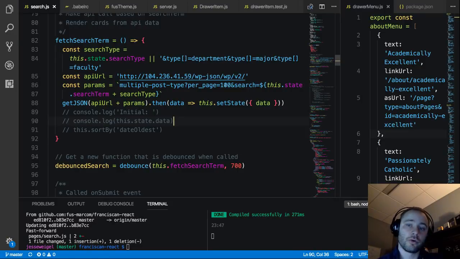But once we scroll down to a certain point on the page, we want to grab the next 100 results, and then we scroll down more, we want to get the next 100 results. We want that to happen in the background, preferably in a way where the user may not even realize that more data is being fetched, so they can just scroll and it's seamless.